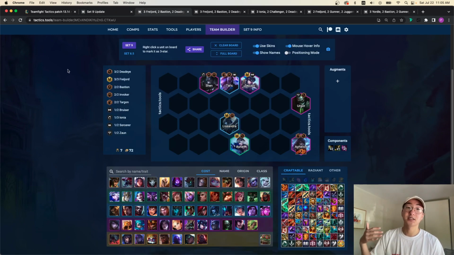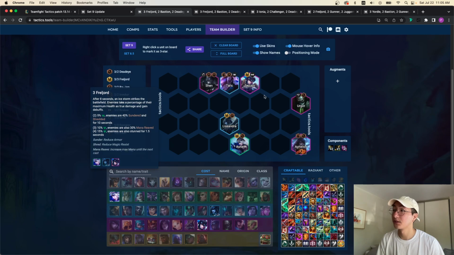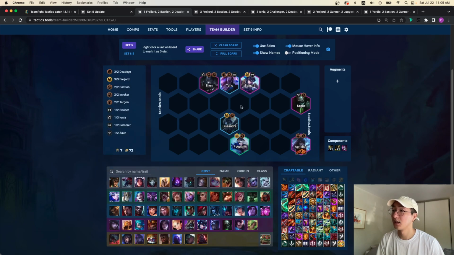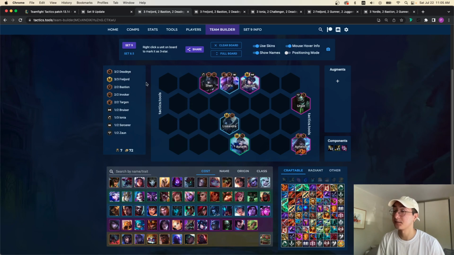So the strategy is to play a weak stage 2, a weak stage 3. On 4-1, you're going to level to 7, and you're going to roll down all your gold. And you're really looking for Aphelios 2-star. He's going to be your main carry. And then the core is going to be the 3 Freljord units, so Lissandra, Sejuani, and Ashe. You're going to want to throw in Urgot, and you're going to want to throw in some frontline. So perfect frontline is going to be Shen and Tark here.